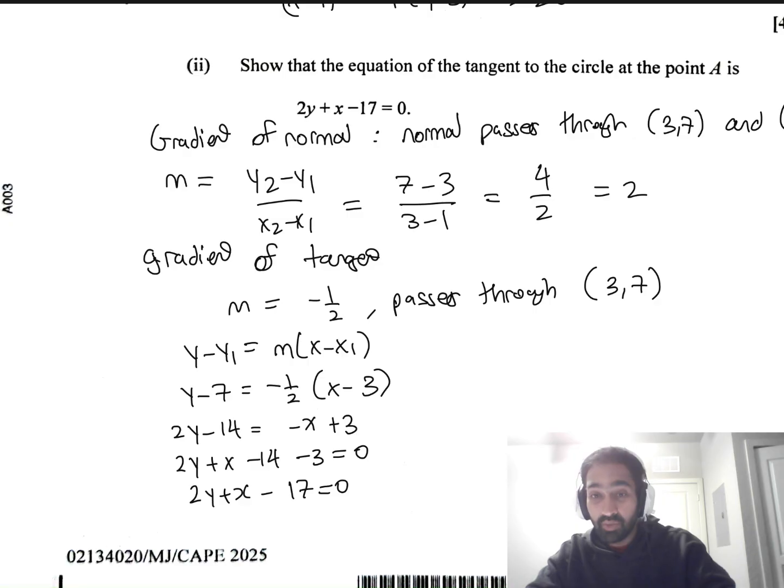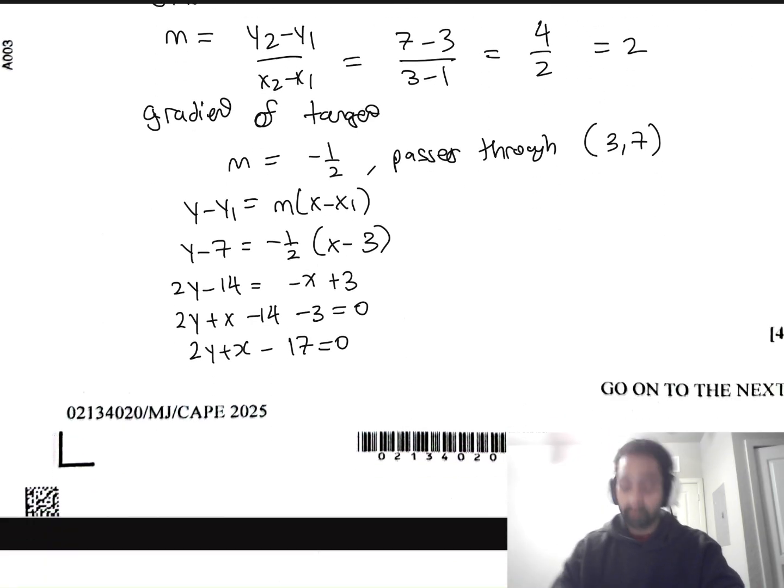Keep in mind, when they give you something like this, where they tell you to show the answer is something, and you get that the answer is that thing, it probably means that you did the working correct. So you don't really need to check over that, or at least if you're going to check it over, do it last over other things. Because remember, this is a very time pressured exam. So it's much better if you know you got the right answer. There's a high chance that you did the working right, and your time is better spent elsewhere, just making sure that you didn't make mistakes elsewhere.